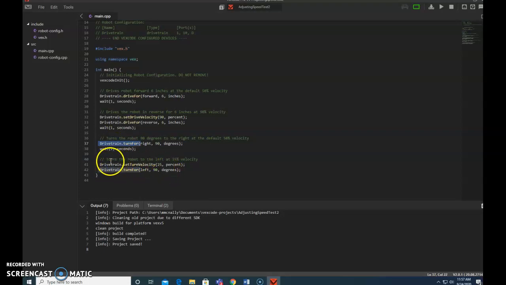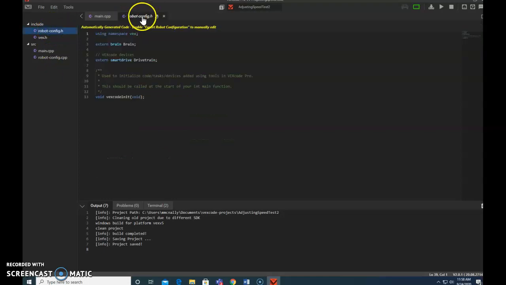Here's another way to turn. So doing the same thing, this and that, just a different way of writing it, and probably depends on what you're trying to achieve. So fine, that was just main. Let's look at these other options. Robot config, what was that? And notice if I click on this, it pops up here.